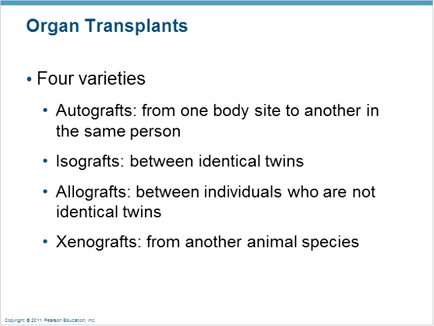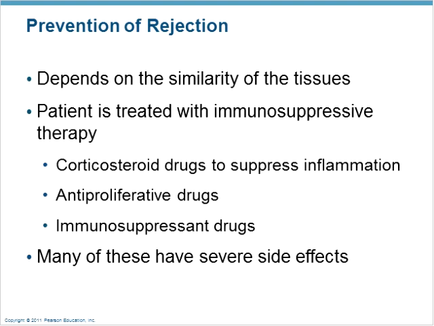Do we ever do that? Yes. We actually used to use a lot of valves, heart valves from pigs. We'd put pig valves in human hearts because we didn't have any prosthetic valves at that time. So xenografts most certainly do exist, and they're still used from time to time. There's a rejection process where the body would attack it because it would be foreign. It depends on the similarity of the tissues.